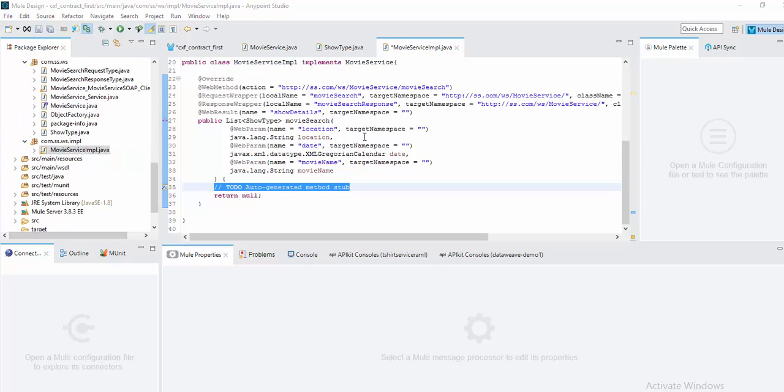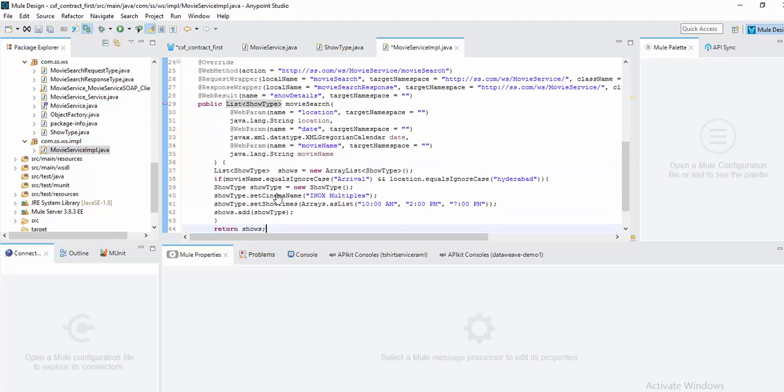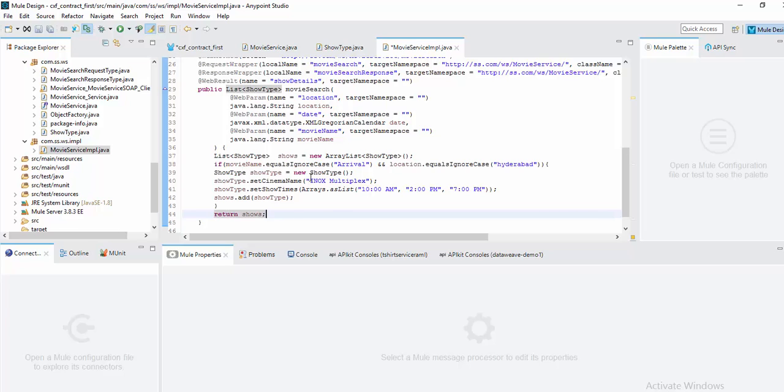I'm giving the implementation to this. What I am implementing is just hard coding a simple movie name and theater name from the location, sorry, city name, and the response should return INOX multiplex and these show times.